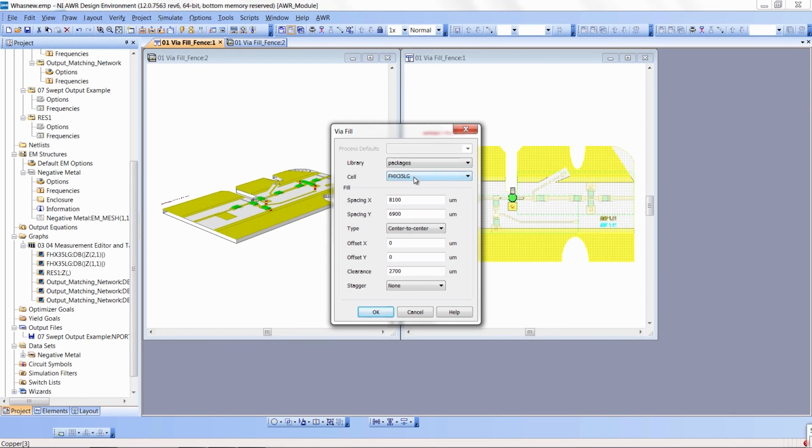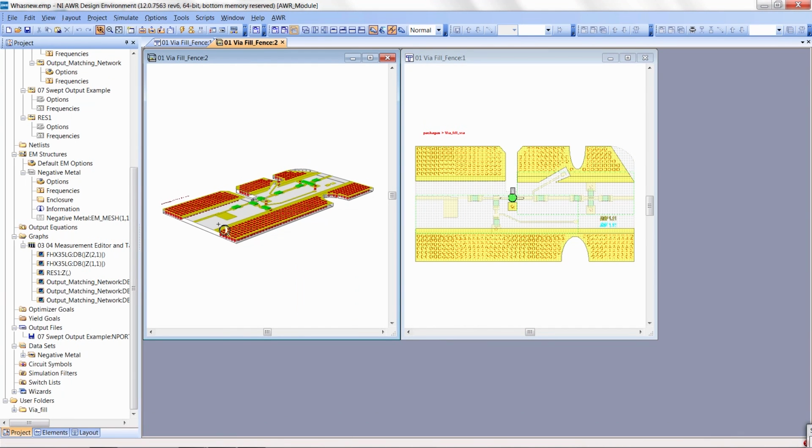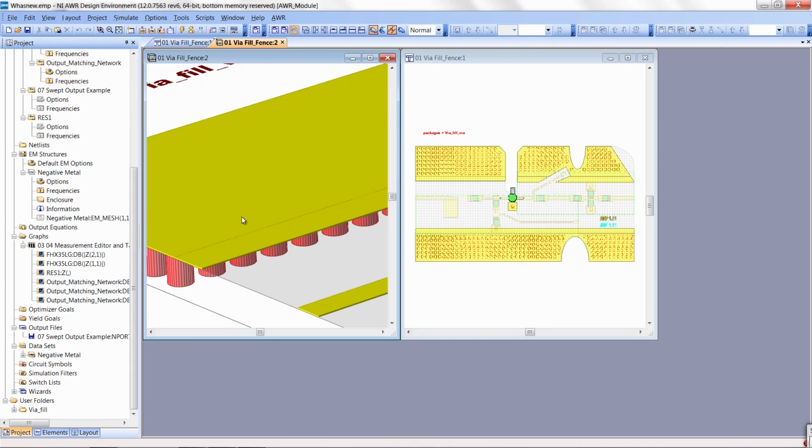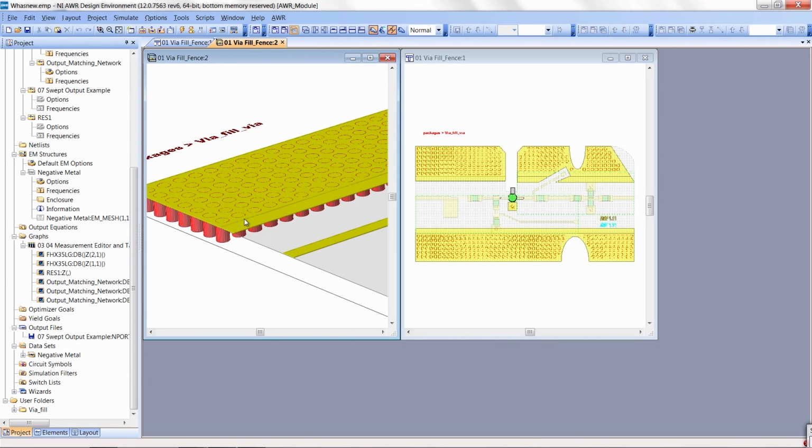I need to select the GDS2 or DXF library that contains the artwork for the via. There are some parameters here that you can read the help on, but I'm just going to change one of them here. But you'll see once I'm done that it filled in all of those empty regions with multiple vias. So that's a nice feature for our layout customers, particularly for PCB customers.